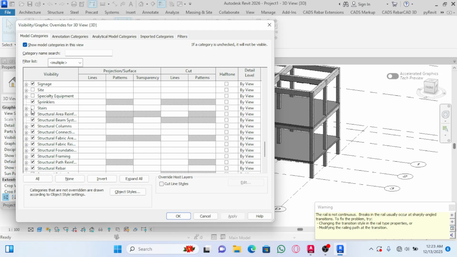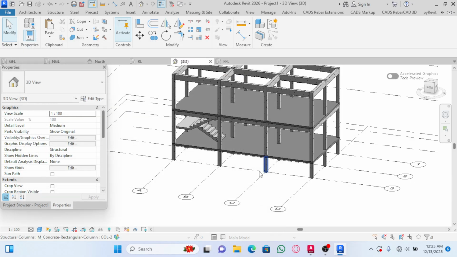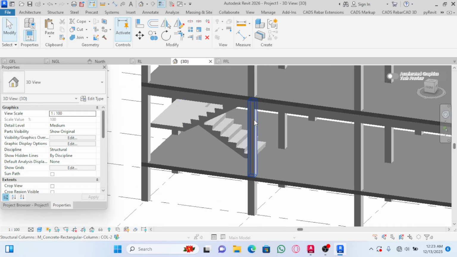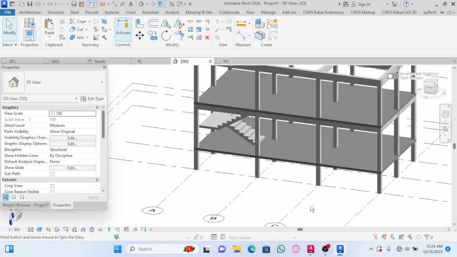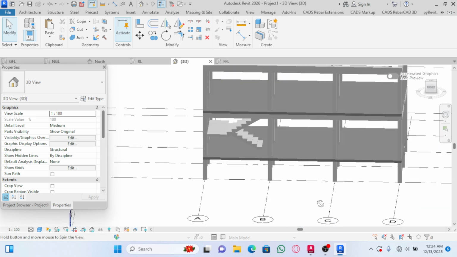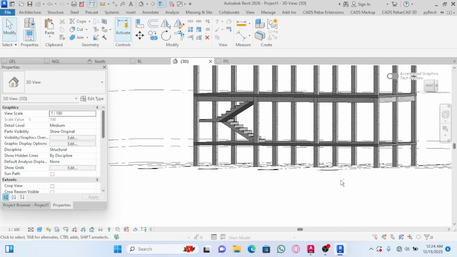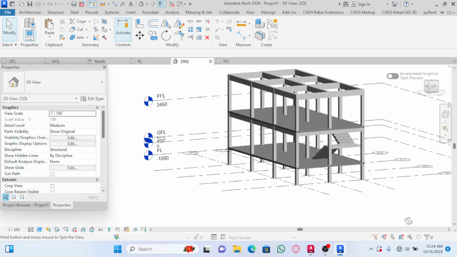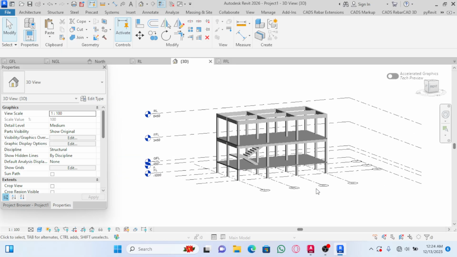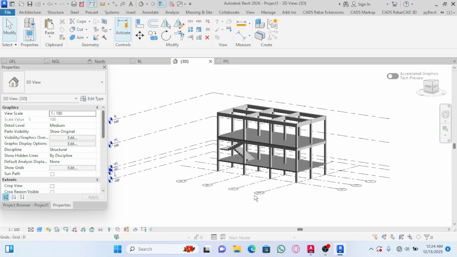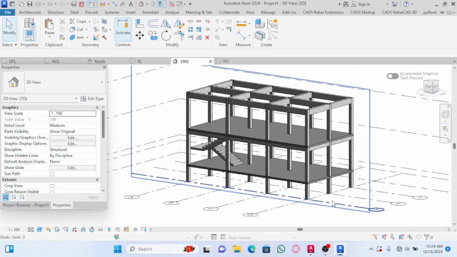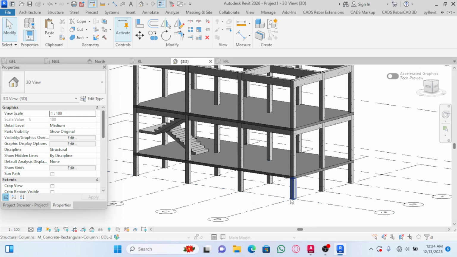Then you check it here. Click apply. Okay. You can see your stair being populated. This is fine. It's good. Okay, so we are left with creating the pad footings.